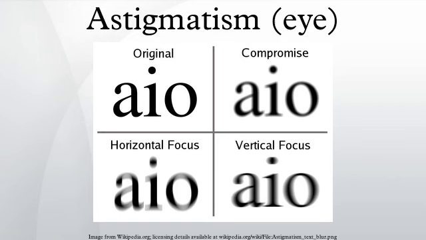Astigmatism is an optical defect in which vision is blurred due to the inability of the optics of the eye to focus a point object into a sharp focused image on the retina. This may be due to an irregular or toric curvature of the cornea or lens. The two types of astigmatism are regular and irregular.